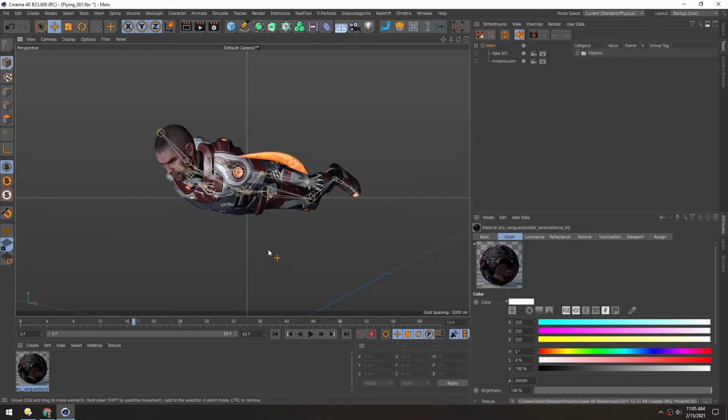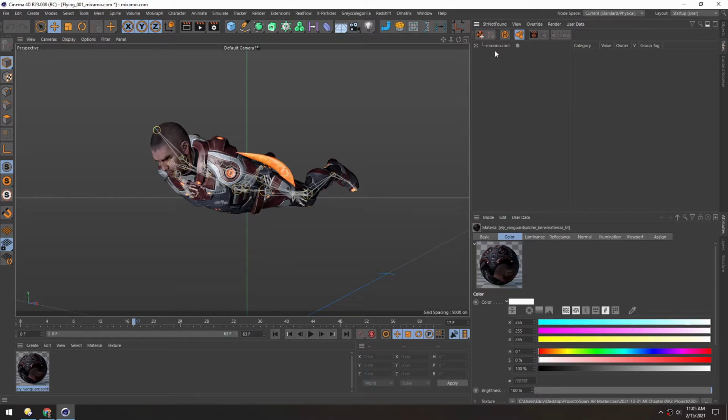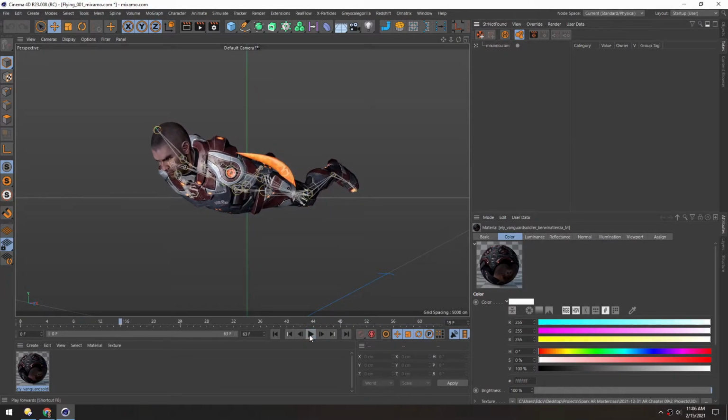So because we do want all this animation to be baked in no matter what, we don't necessarily need separate takes. So let's activate this Mixamo take. And just to get rid of all this extra stuff, with it selected, we can go up here. It says string not found in this menu, but I think this is probably just like a file menu or something. I don't know why that's bugging out. But if we go down to current take to new document, that happened really quick. But what it basically did is took that one take and made that the parent and deleted everything else. So I think now we might have a new file and this is now just like the default. So if we press play, this animation is there and we don't have any separate takes to worry about. So I'll just rename this to flying and go back to the object tab.